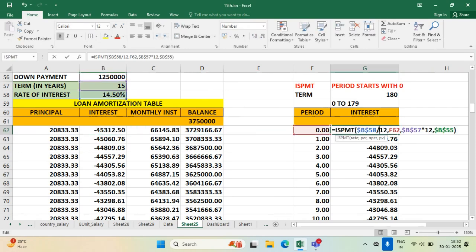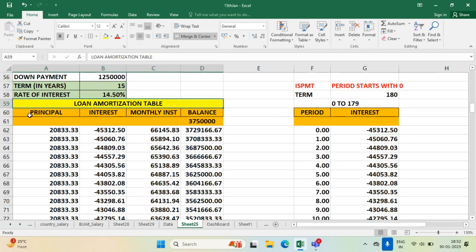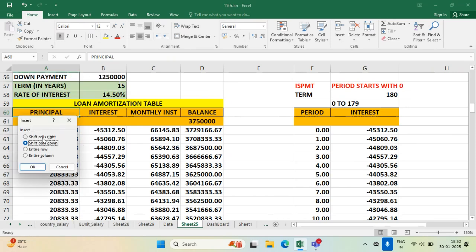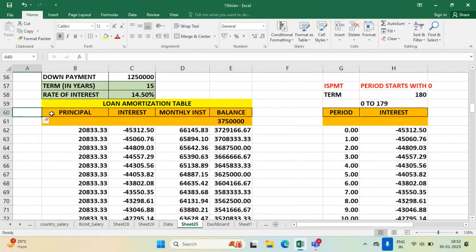We have done it in a separate table. However, usually we can do it here as well. We don't have to do it in a separate table and then use it over here. So what I am going to do now, I'm entering one column here called period, for which we are calculating it, and just clubbing the function here itself. So in this case, I am making it like 0, 1, or if you want, we can make it 1 also.